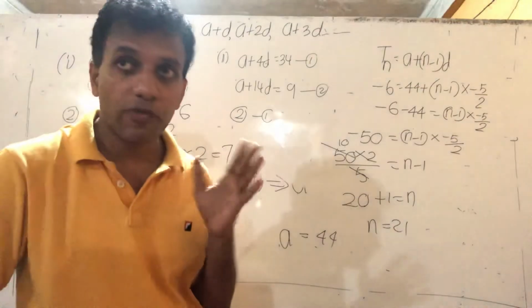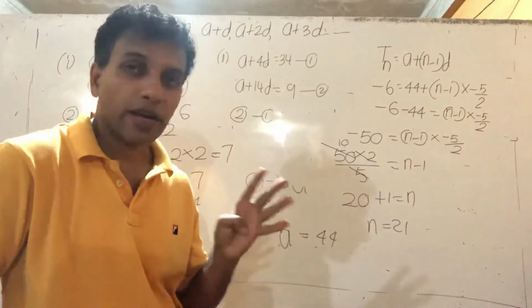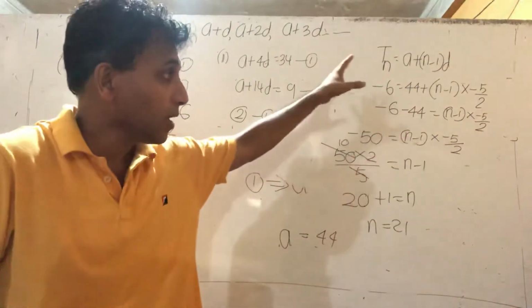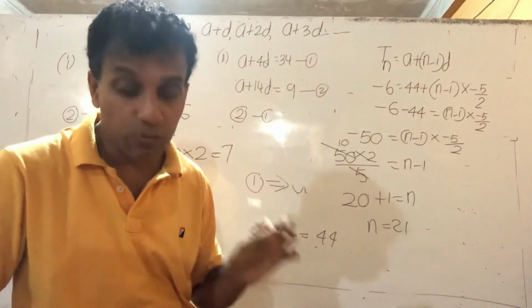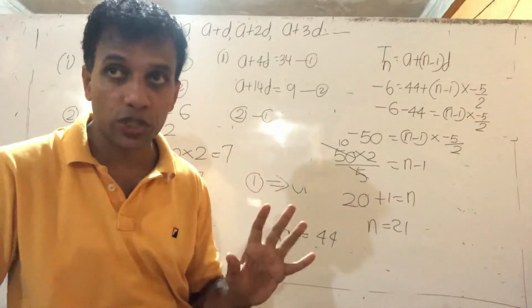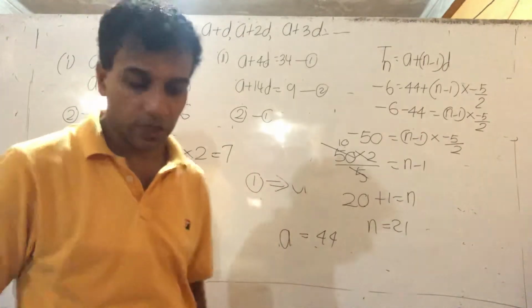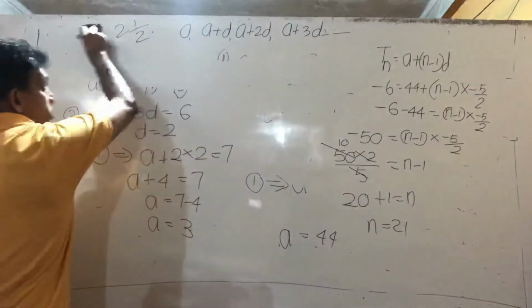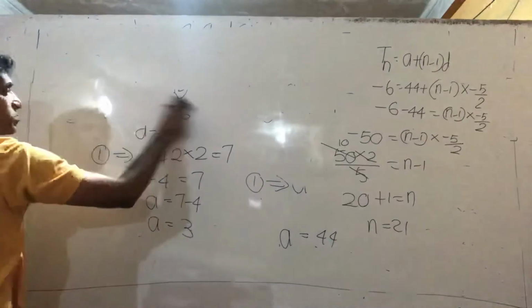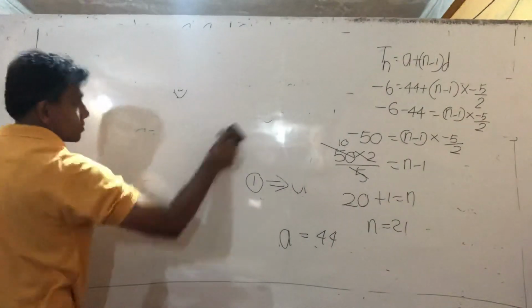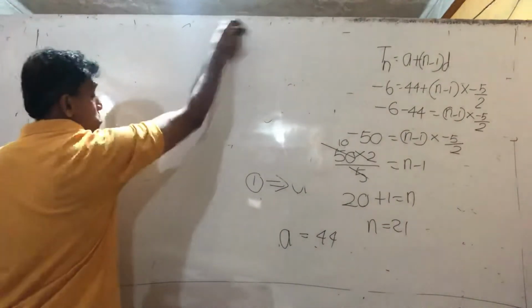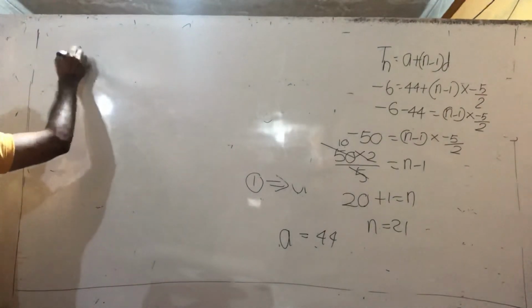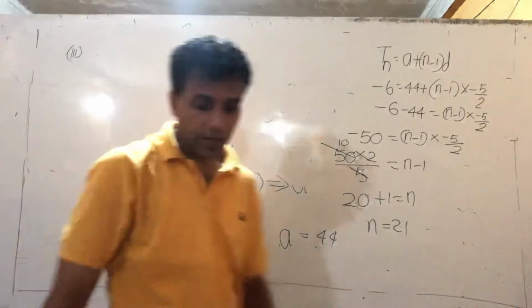Full question, right? First you have to build up the pair of equations. Next find the first term. Find the common difference. Then only the last part: where is, or which term is, minus 6? Very important, useful question. Practice this. See next question. Problem 3. Go through and read that. Try to build up the equation.